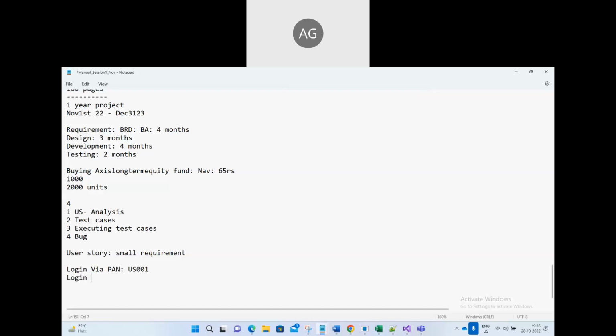Then login via email, this functionality is different, so this is another user story. Then let's say logout functionality, this is another user story. Like this, they will divide the entire requirement into small user stories.